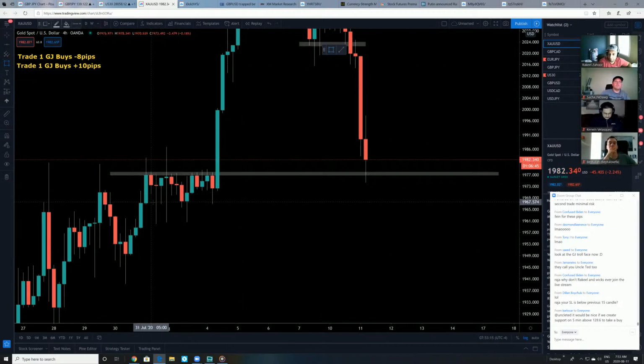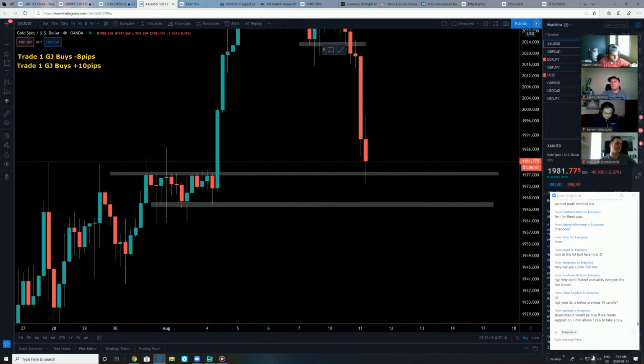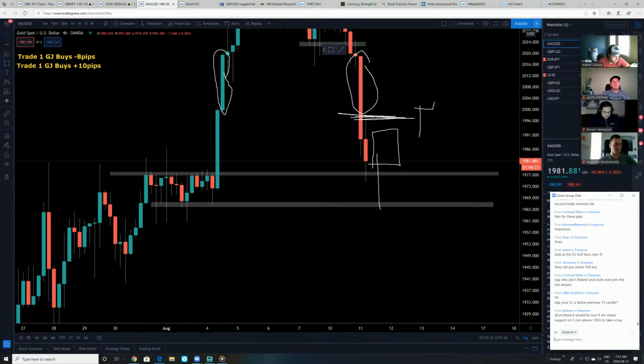But you're in a very, very strong area. So if I was to take buys on gold, I would literally have to wait to see a rejection here, like a dip down, and then this drive up, and then I would want another candle to go up. I would literally want to take buys above here, because you can start to see where we have a clean move up here.